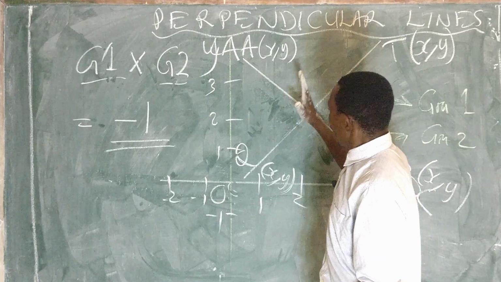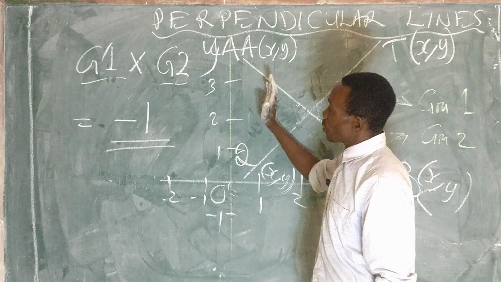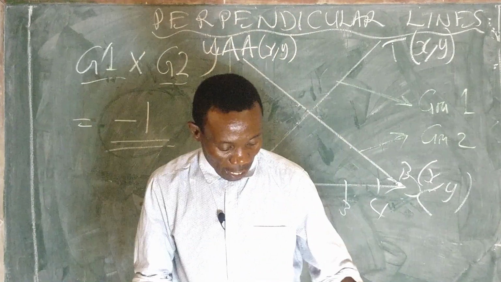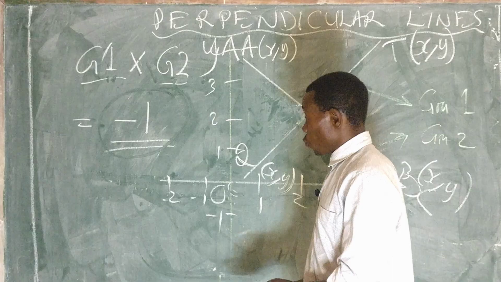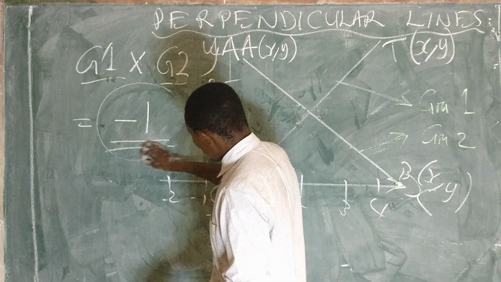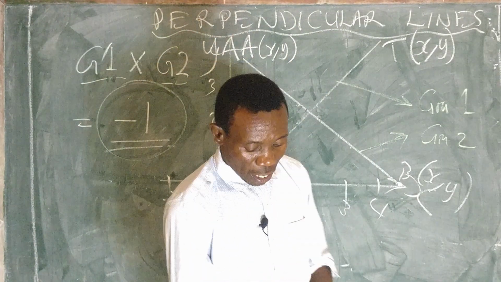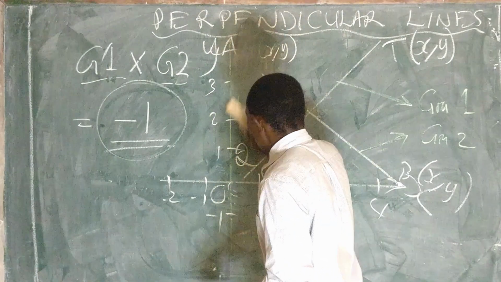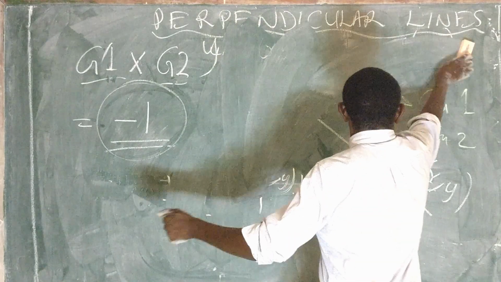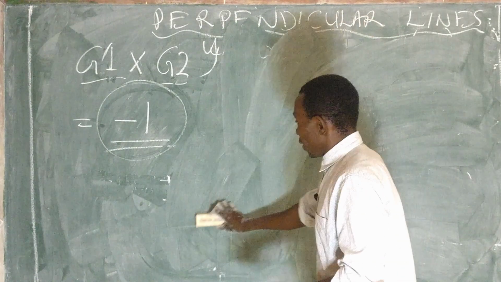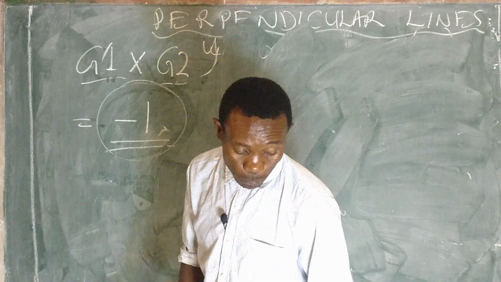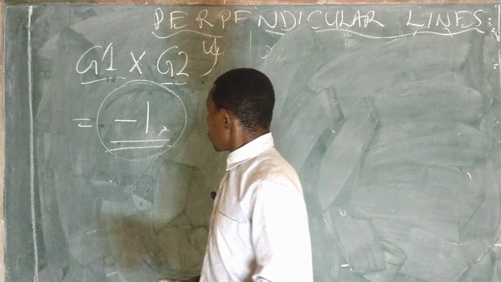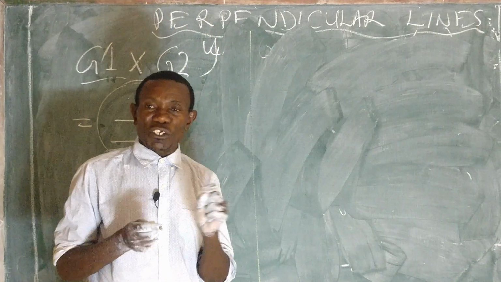We are going fast because of time and also the space on the board here. Please try to do this activity. Notice that the two lines are perpendicular and try to calculate the gradient. The product should always be -1. Now, what should we do? Let us capitalize on this and identify the pairs of lines which are perpendicular to each other. In normal circumstances, formally, for the product of two gradients to be -1, what we should always expect is an issue of the nature of the two gradients.